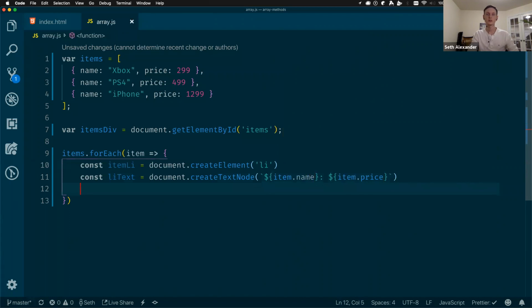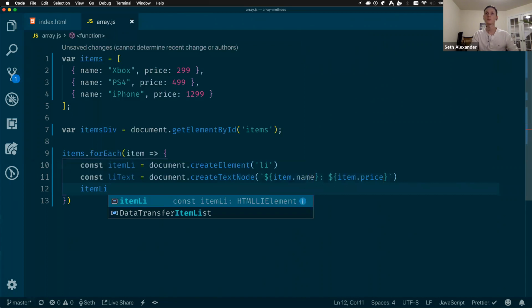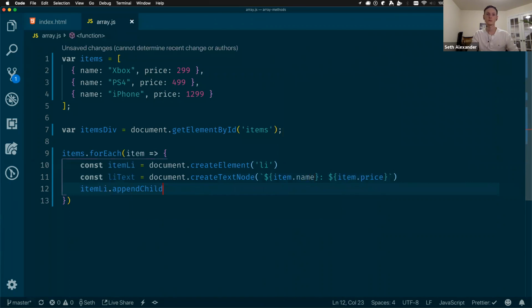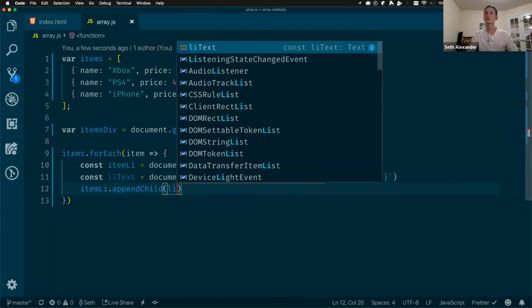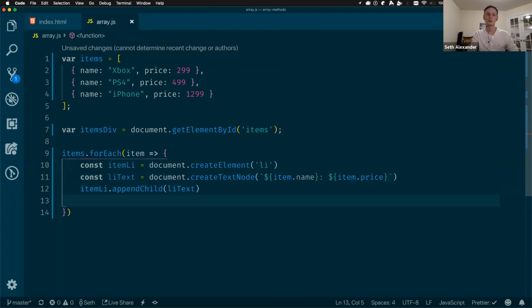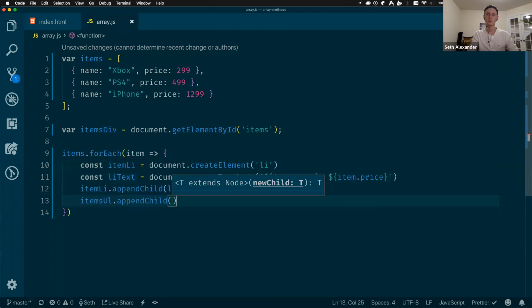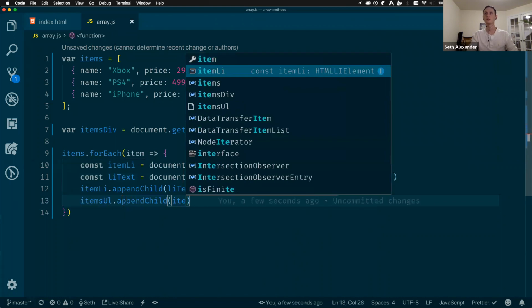Just got a string now. Append child. What am I appending? The text. And then appending the li to the div. Okay.